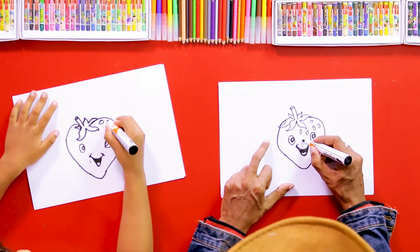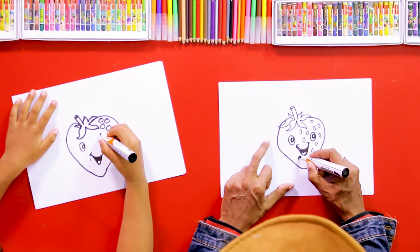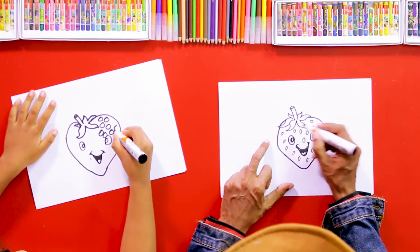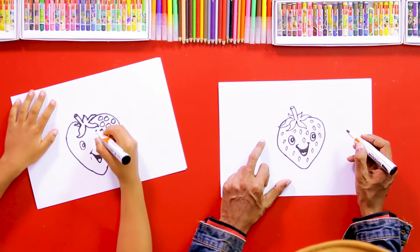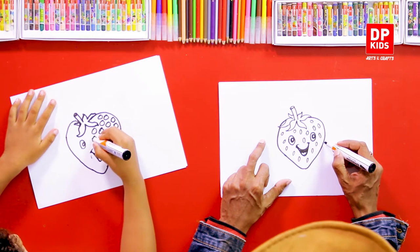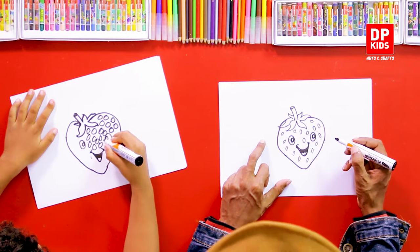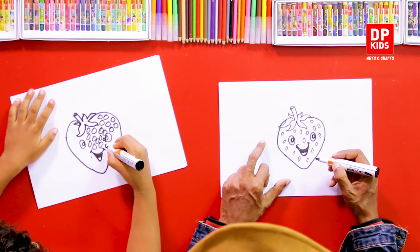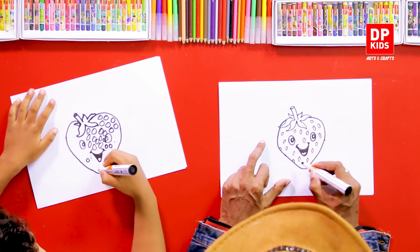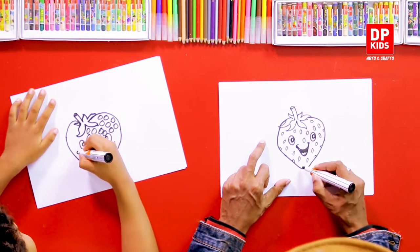Small circles. Now you can guess, right? Now you know what this is. What? No, this is a strawberry, right? This is a strawberry. Yes. Okay, so you see dots like this, right? After that, small dots. Okay, right. Small dots. Not a lot, okay, a few, right? Keep the spaces and few dots, not very close.